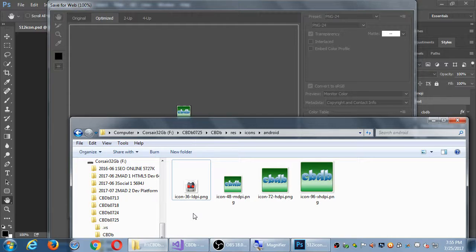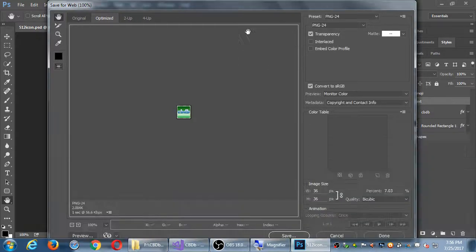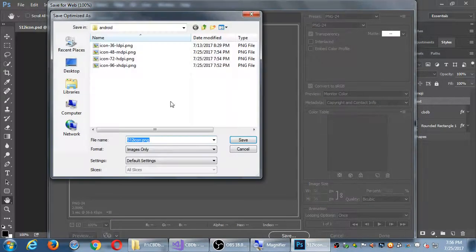So if I had the time or the effort or the will, I could, in Photoshop, resize my graphic to 36 by 36 and then play with it and only put the letter C, for example. Only C will fit or be visible or readable at that size. I won't do that. You have to think about it. You can resize your images and make them perfect for each size. I'll save that and I'll replace 36.